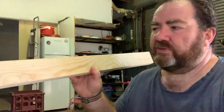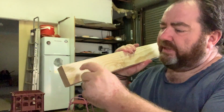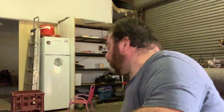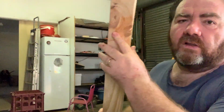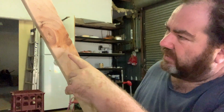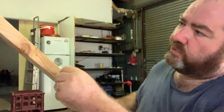I've got another one down there. I chose this one just because of the nice grain. Obviously I'm going to be drilling into this a lot, whereas with the other one, I'll just grab it off the floor. This sort of thing looks great, and I'll probably use it for something else, but I don't want to be drilling into it because the grain of the wood is just going to push the drill bit around.